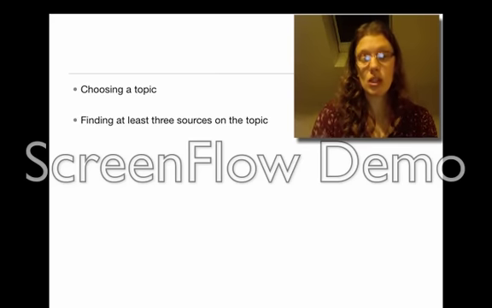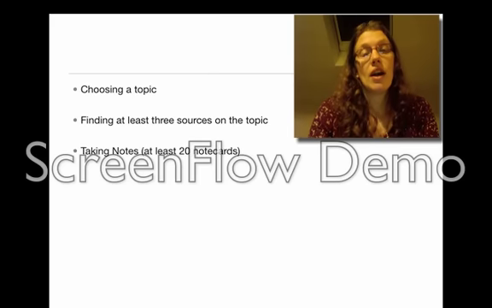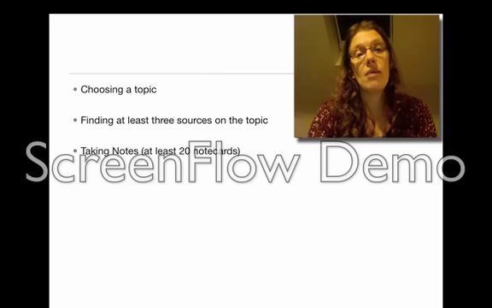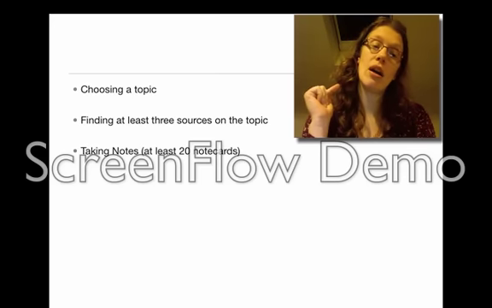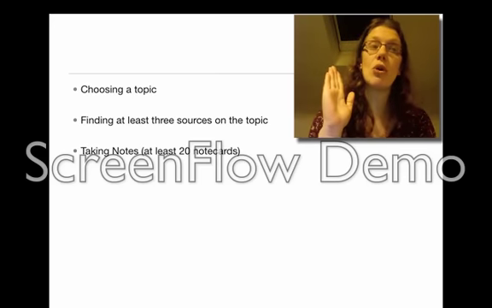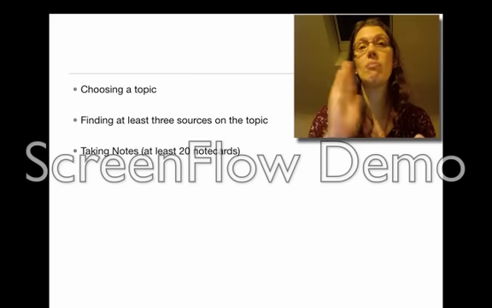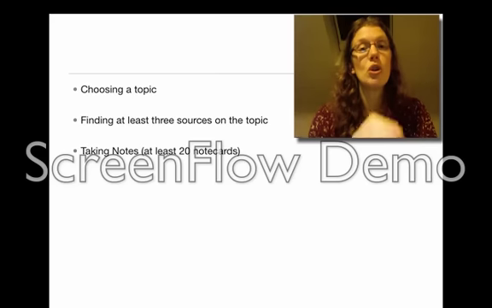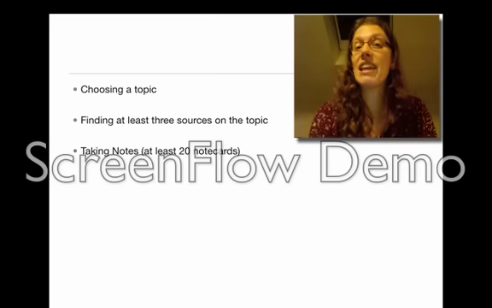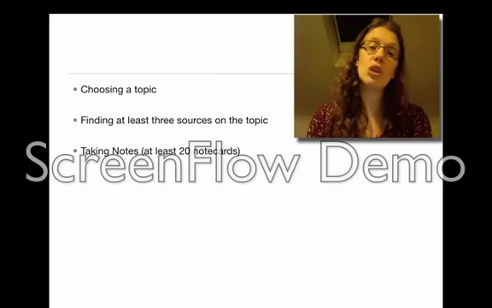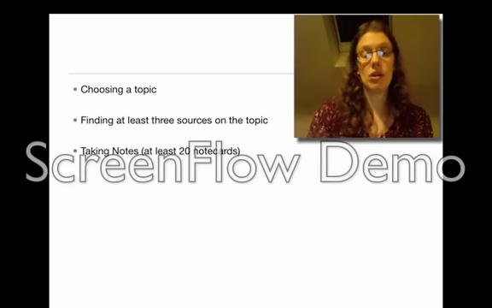And then finding the 3 sources. I know some of you are groaning. You see that you have to take 20 new note cards. This isn't information you've got already. You should not be taking note cards about salary. You should not be taking note cards about education. You should not be taking notes about benefits. These have to do with your topic. Perhaps defining what flipping the classroom is, what it would look like, what are the pros, what are the cons. Those are the things you want to take notes about.